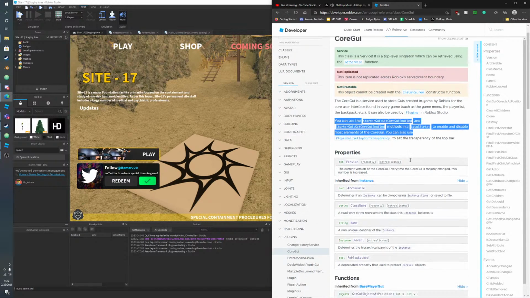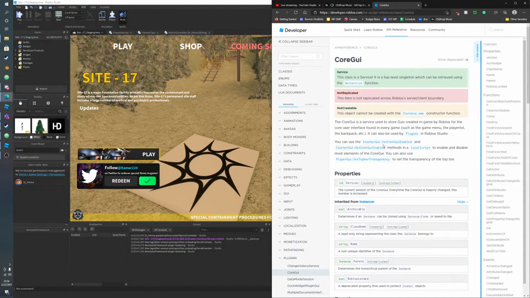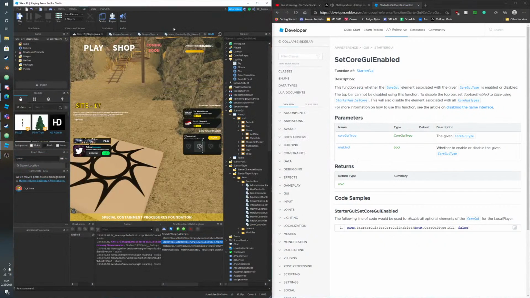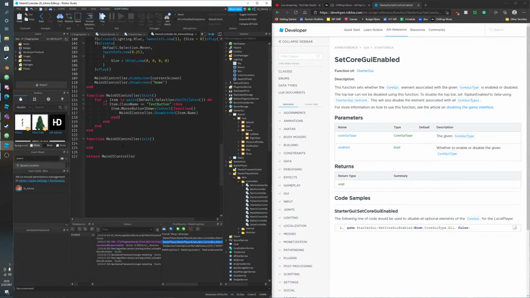Blah blah blah. So right here, I'm just going to click on this, and we can see CoreGuiType. CoreGuiType is an enum, I believe.